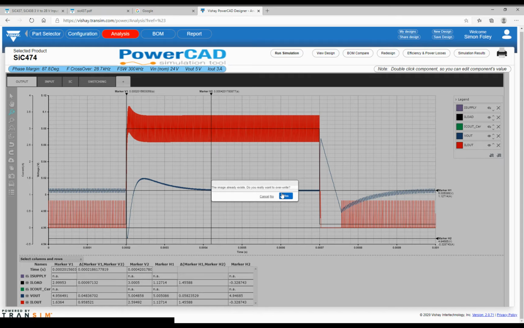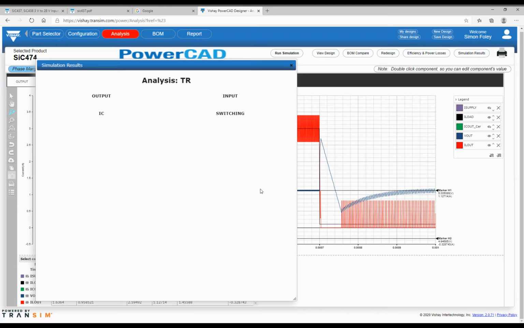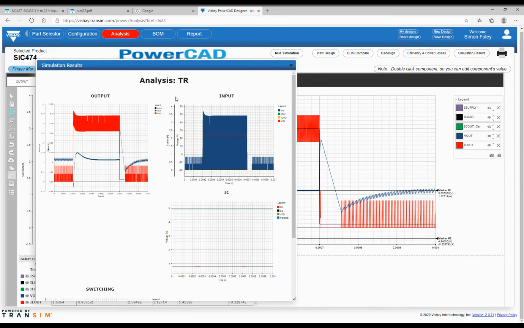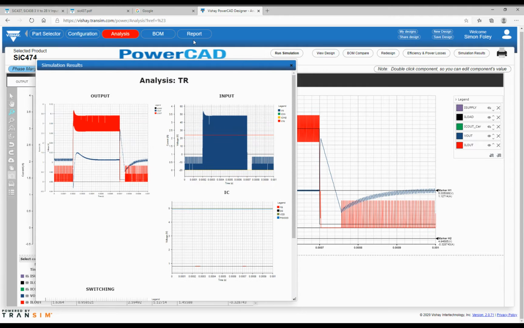And it'll say, do you want to overwrite what was there before? What was there before was I supply and ceramic current as well. I didn't want to see that, so I'm going to say yes. And then I can go into simulation results, and it will give me my simulation results here. It will give me transient response, output, input, IC, switching, etc. And that will be included in the report at the end.